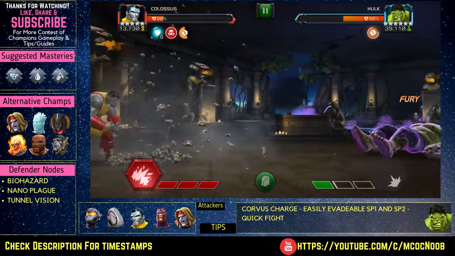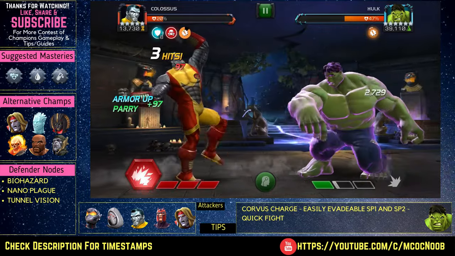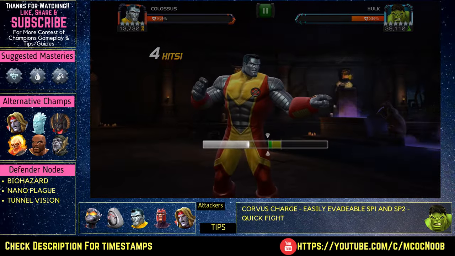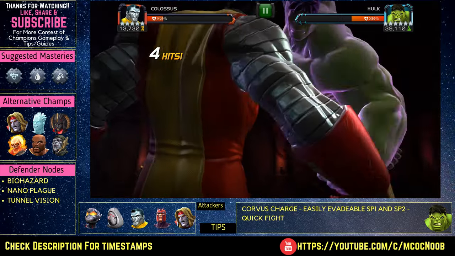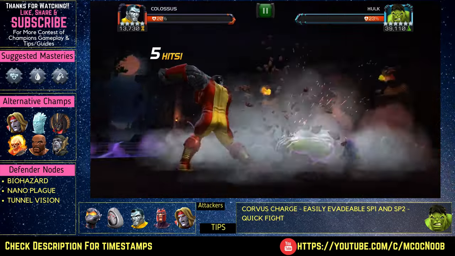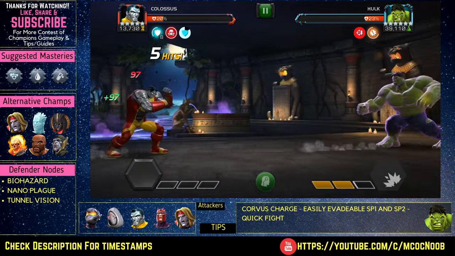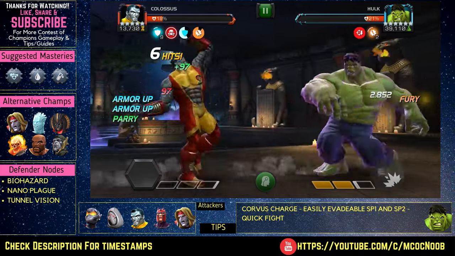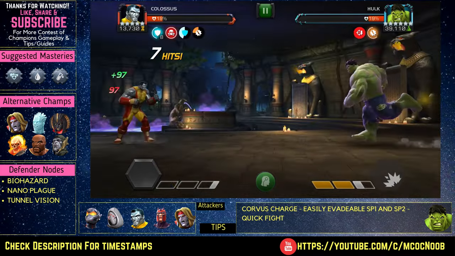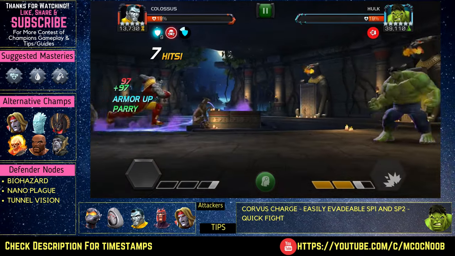This fight I played really sloppy. I wasn't paying attention to the tunnel vision. So whenever you have a Vulture on you, make sure that you parry. Use a medium or a light attack and move back. Once you have the Vulture purified, then you can go in again and hit Hulk. Those are the few things you need to take care of. Once you have that down, you can easily bring him down, and it's a pretty simple and straightforward fight.